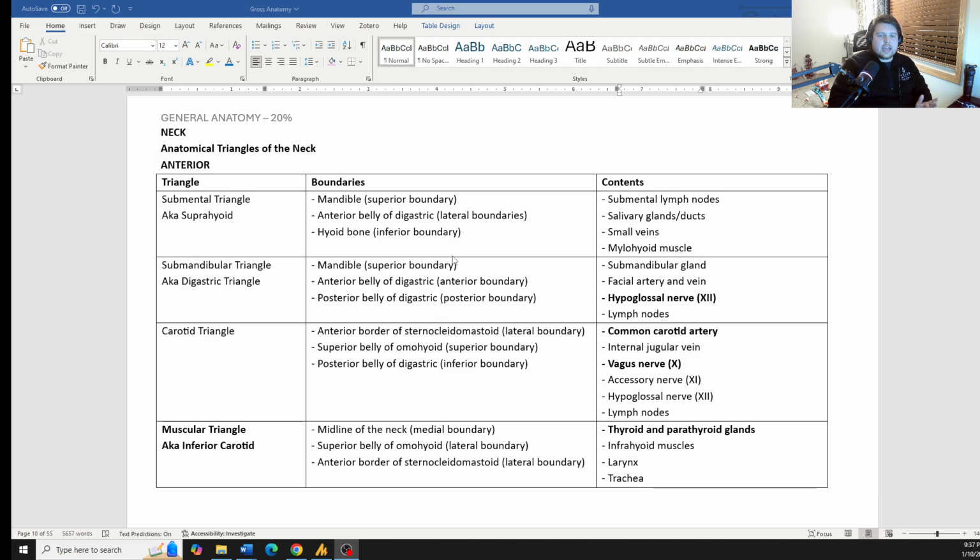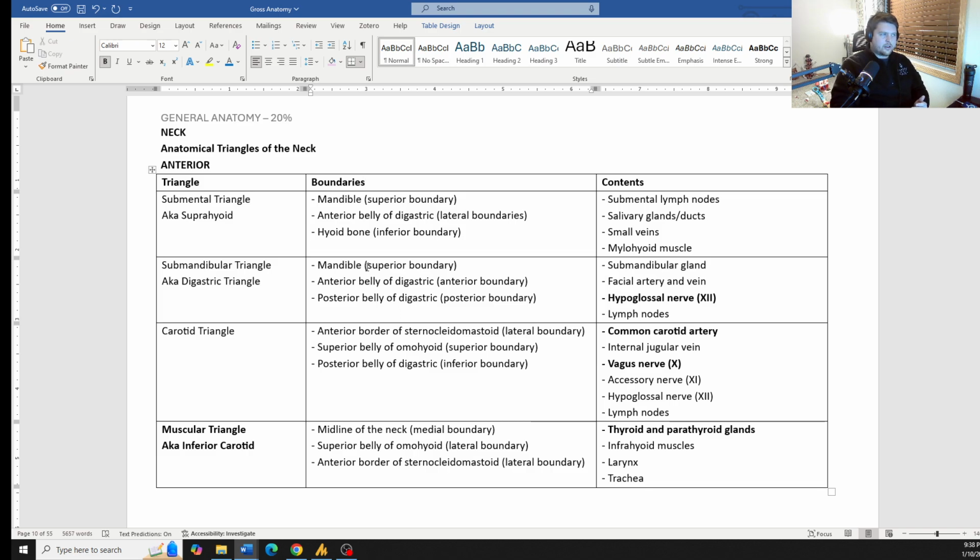So the likelihood of getting a question from this specific chunk is low. It's not zero, it's low. But there's also only so much that they can ask about these structures. Most of the time, they like to connect it back either to the medical practice in general or to chiropractors in general and say, okay, what are the big structures found in these spaces that chiropractors need to know, that they're going to see all of the time.